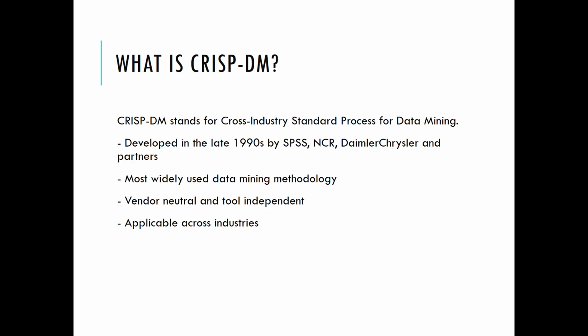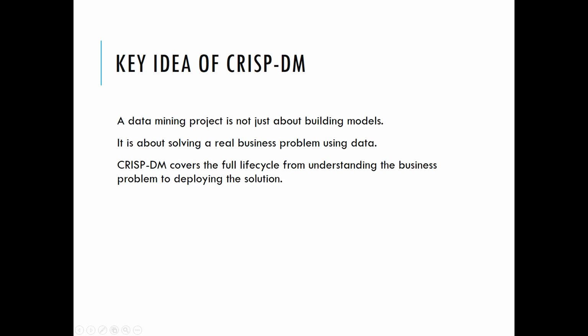So, what is this framework we keep talking about? It's called CRISP-DM. This acronym stands for Cross-Industry Standard Process for Data Mining. It's not some new untested theory. It was developed back in the late 1990s by a consortium that included SPSS, NCR, and Daimler Chrysler. They got together to solve the exact problem we just discussed, the chaotic nature of early data projects. Since then, it has become the most widely used data mining methodology in the world. One of the reasons for its longevity is that it is vendor neutral. It doesn't matter if you use Python, R, SAS.